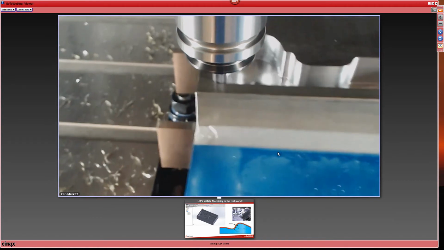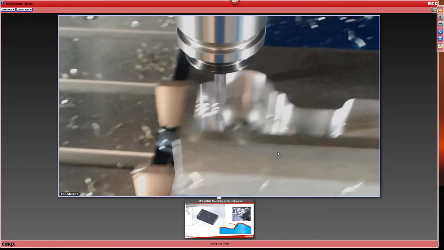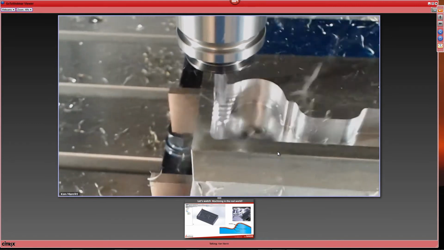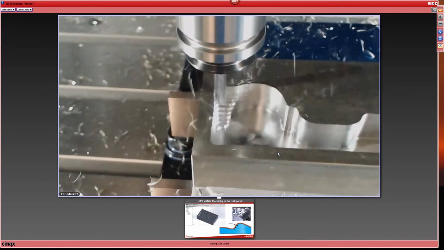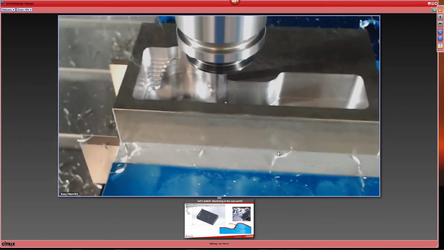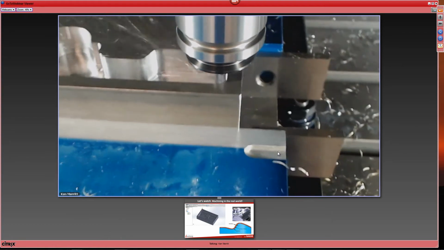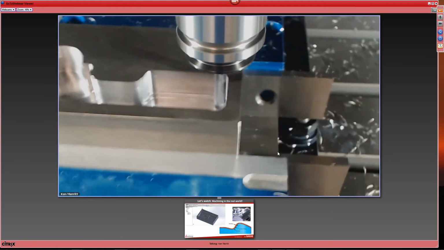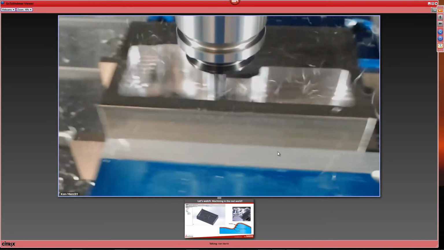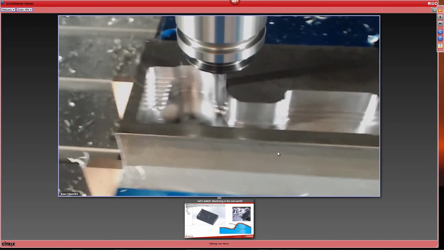Now, what we're doing here is what we call the staircase removal. We're still roughing the cavity out, but we're starting from the bottom of the area that we just cleared, and we're working the tool upwards so that we're reducing the staircases as we take the material out. So we don't have to do roughing at shallow steps all the way down, create a whole bunch of really nasty staircases, and then come back and try to minimize those staircases like a lot of other people are doing. We're actually making that cut all the way down at the bottom and then working our way back up the wall.